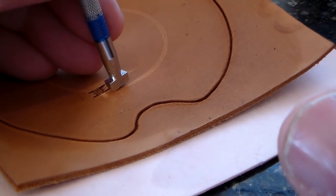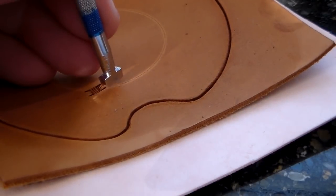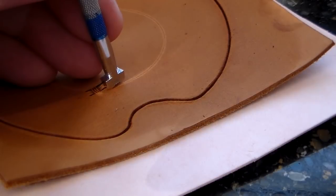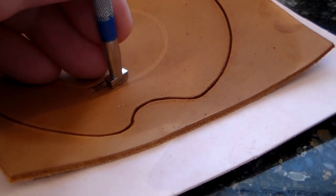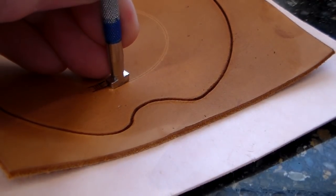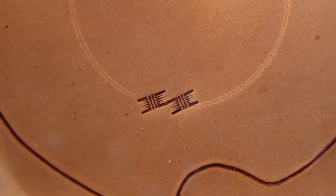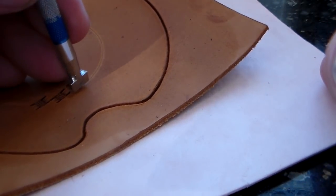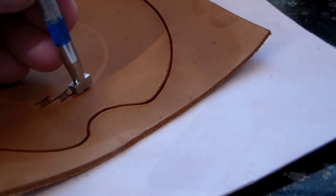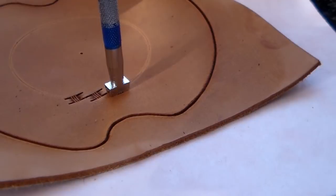Whereas usually I overlap the legs of the basket weave quite a bit, in this case I do not do that. I just touch those corners to each other. And I'll show you. So there's the second impression. They touch each other diagonally, and the opposite leg. So here, if you can look at that.